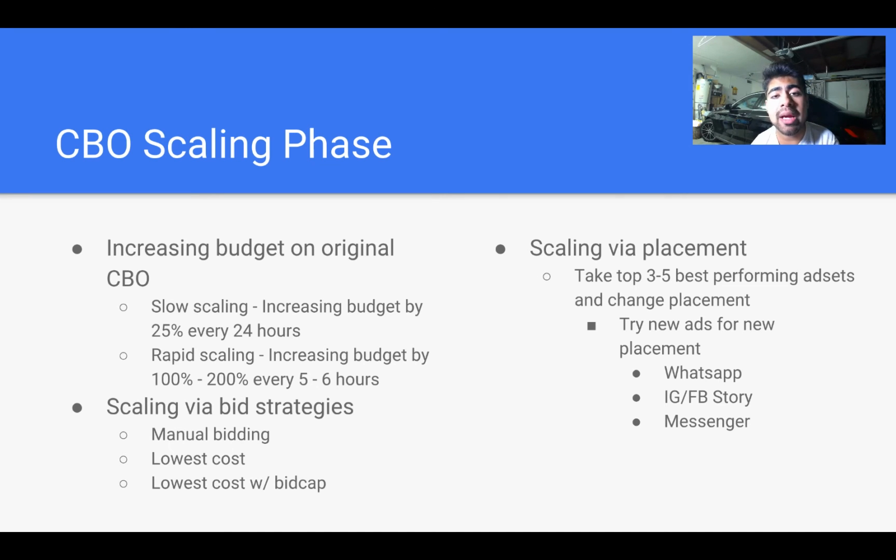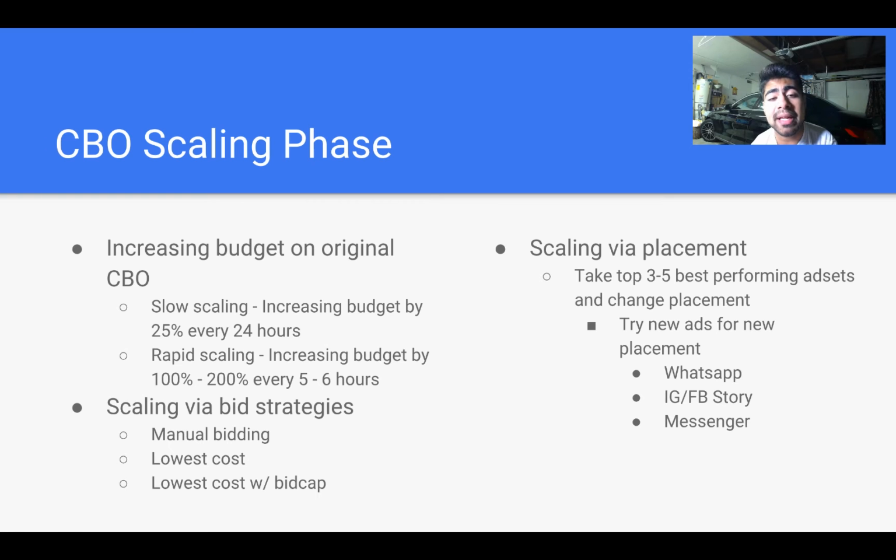And one major thing I want to talk about is the placement itself. Now, there was a reason why I showed you the WhatsApp placement as one of the campaigns. That is because there are so many people who only stick to Facebook feeds or Instagram feeds, maybe try Facebook stories or something like that, or maybe auto placements. But how many of you have really tried any other placement like Messenger or WhatsApp placement?